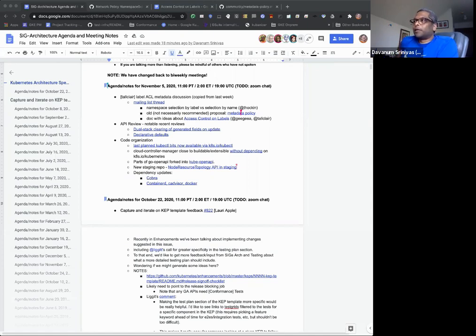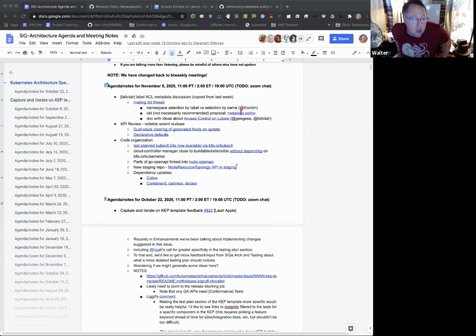Cloud Controller Manager is also doing really well. If Walter wants to chime in there. I don't think... Sorry, I had to find the unmute button. Yeah, we're trying to get to the point where the individual cloud providers don't have to fork the code, and where it doesn't make use of any Kubernetes private methods. So I'm hoping that we will be there completely in this coming release. And then we're going to try and unify the CCM and the Kube Controller Manager in the next release, so that we don't have any duplicate code.